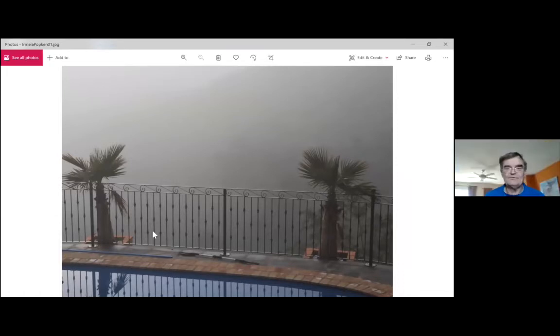So we've got the mist hiding what's behind the railings. The light has glistening. Hang on a second.